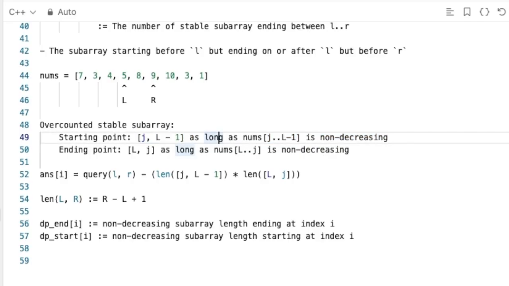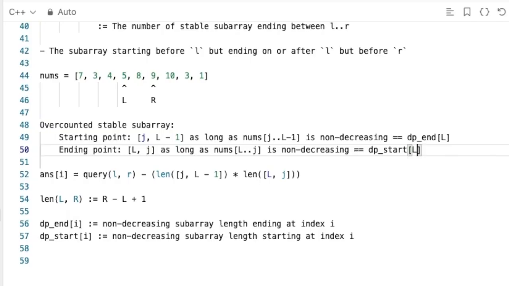We don't quite know what the J is, but once we have this dp end, then we can just use dp end L. And this one will also equal dp start L, I think.